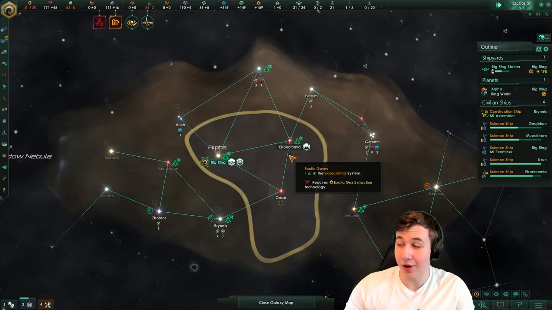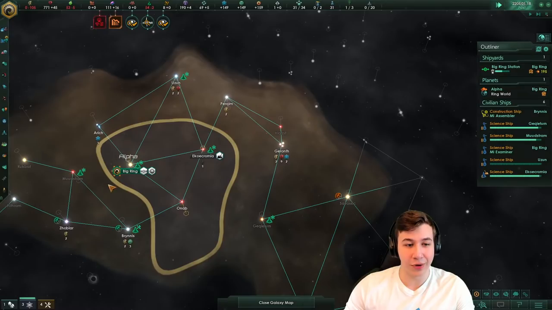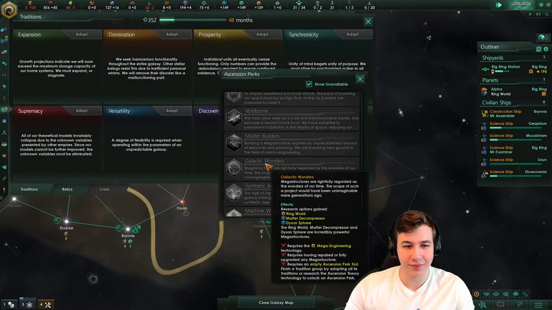We're building a Dyson Sphere from scratch. Complete. So what we're going to do is restore our ring world. We're going to go and get our Ascension perk, get Galactic Wonders, and get our Dyson Sphere built.